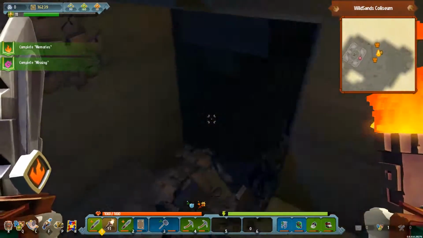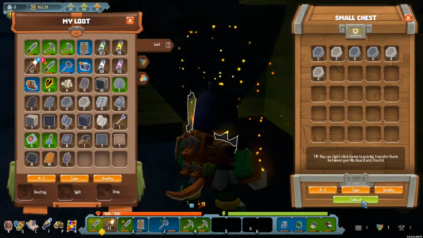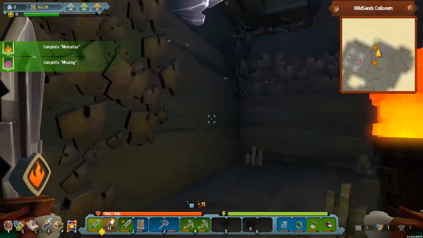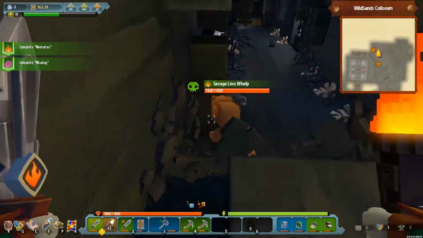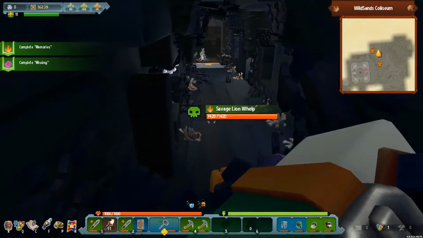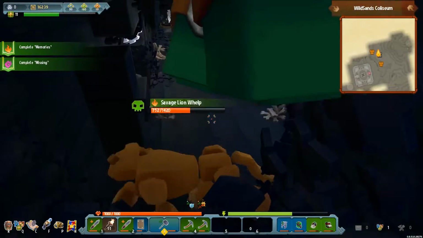Ooh, wait, there is a pit. There is a murder pit. We gotta go deeper, and there's a chest. And the chest is full of wax. It goes to show that in a very random game, sometimes you don't always get what you want. Alright, here we go. Stab this lioness.